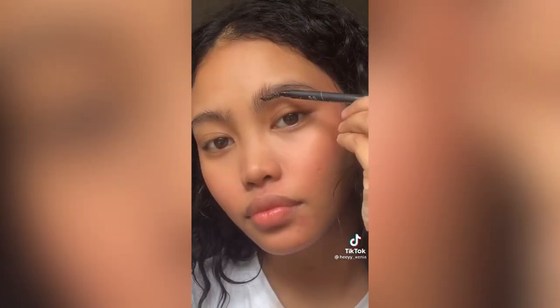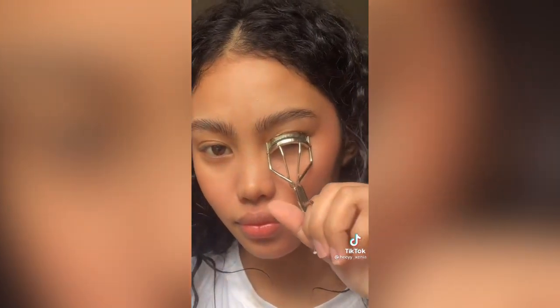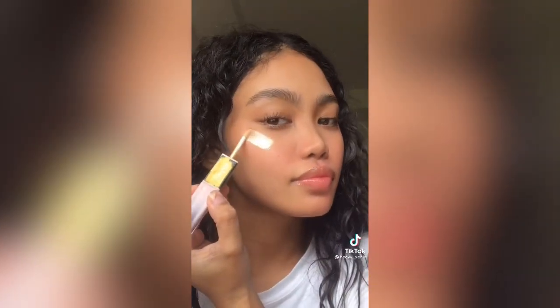Red stuff. I don't know what that is. That makes your eyelashes curly. Wow, she's beautiful. Okay. That makes your nose shiny. Just copy her. It's gonna turn out good if you copy her. Don't listen to me.